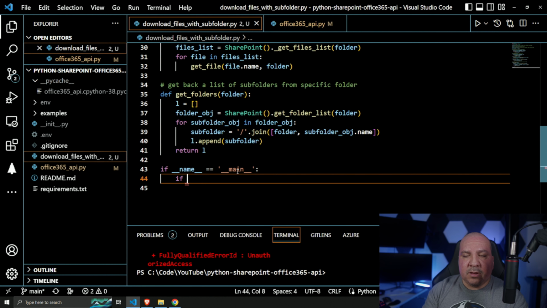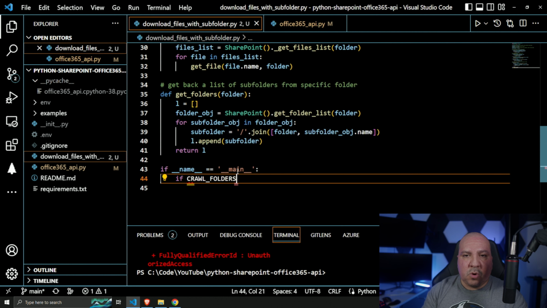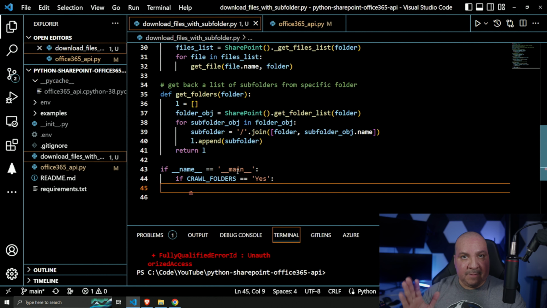So I'm gonna have some conditional logic that says if crawl folder equals yes, right? Again, that means I want it to crawl all the subfolders and download all the files. That's pretty much what I'm saying here, right?